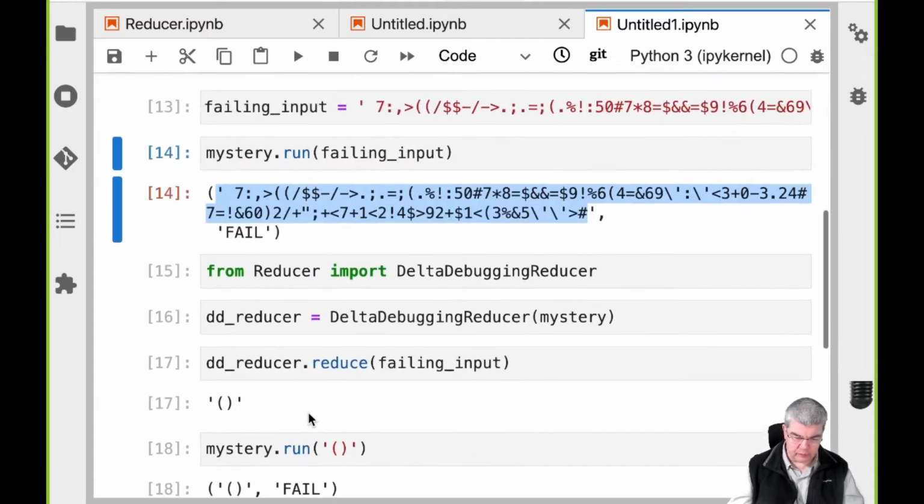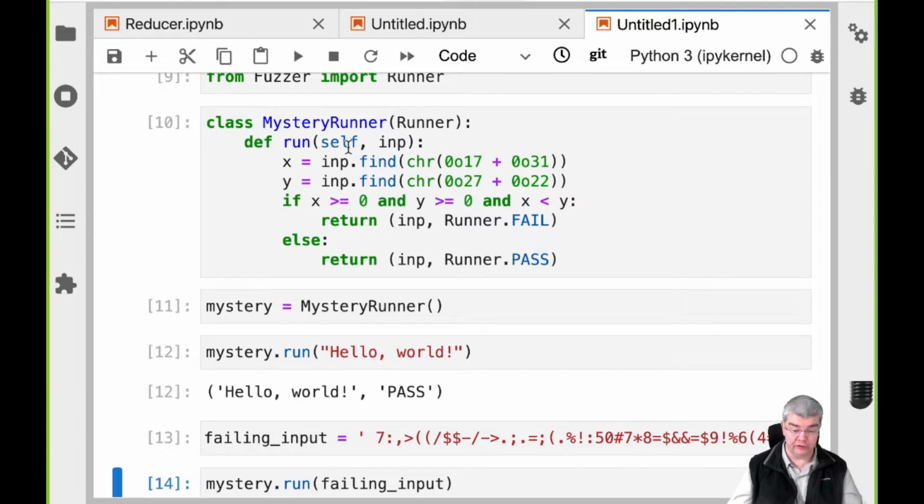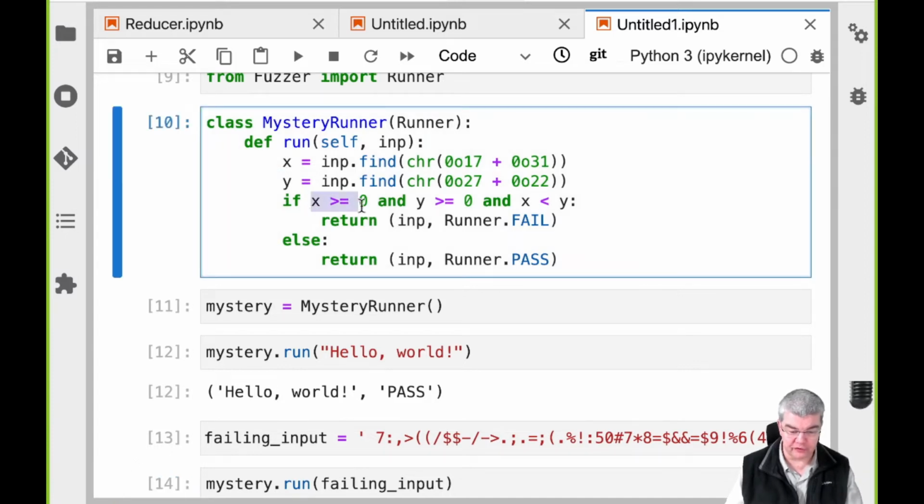And we can actually now look into the code. What is it that's happening in here? It turns out that these octal characters, I wonder how often you folks have seen octal characters before, but they exist. These octal characters over here actually are the opening parentheses, and this is the closing parentheses. We look for their indexes in the string, and if there is an opening parenthesis, and there also is a closing parenthesis, and the opening parenthesis precedes the closing parenthesis, then the whole thing fails.